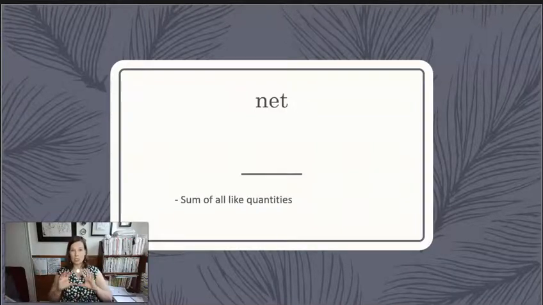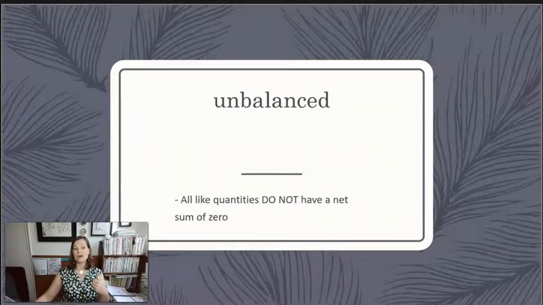Net means that you're adding everything together, okay? So if you've got a bunch of forces acting on an object, you're going to add them all together to get a net force. And it's very much like a, say, net paycheck, right? You get paid a certain amount, and then they take out a bunch of stuff for benefits and taxes, and then you're left over. So you had your gross paycheck, and then you have your net paycheck when you're done, which is not the same. And so that's how that works. And we'll be talking about this when we are talking about equilibrium and balanced and unbalanced forces.